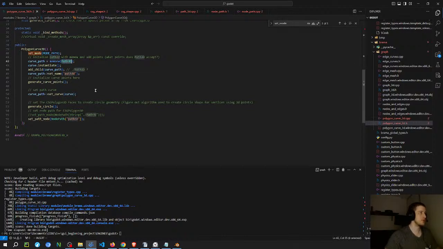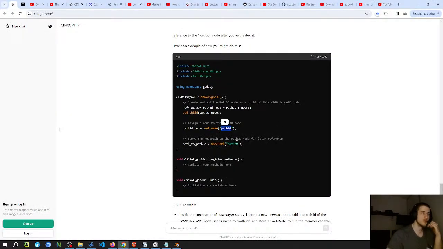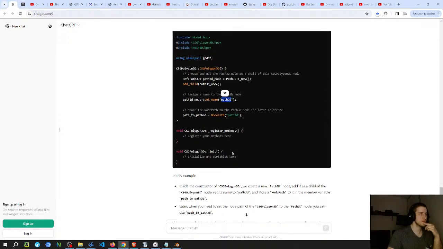So it would be Path3D. So maybe if I just put Path3D without this stuff here, it would work. But I want to try this thing first. Path3D, because it's what ChatGPT is saying here. Also, it's saying to start the path here.